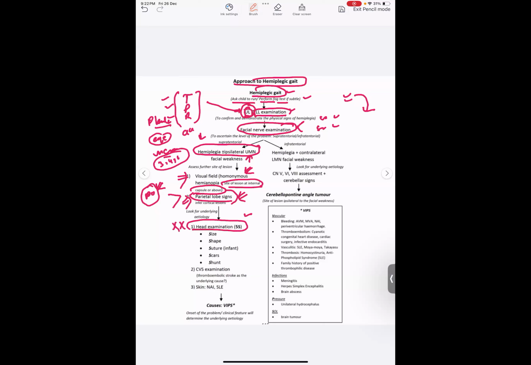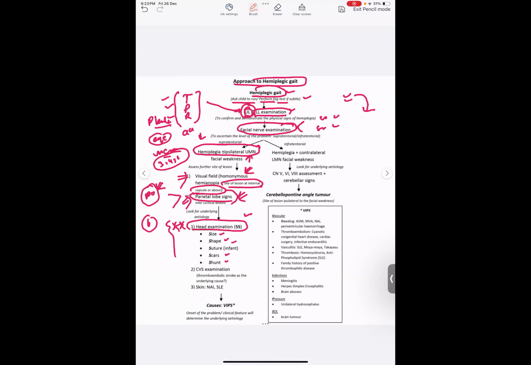Now see here, if a 6-year-old child is not going to, even in general observation, we have not commented on this. No, you will comment about the head: size, shape, like this. You will definitely comment. But see here, your task was to do the lower limb examination, but you told me right after washing my hands, I will look at the head. No, after that you will look at the head. You will look for size, shape, sutures, scars, and chin.